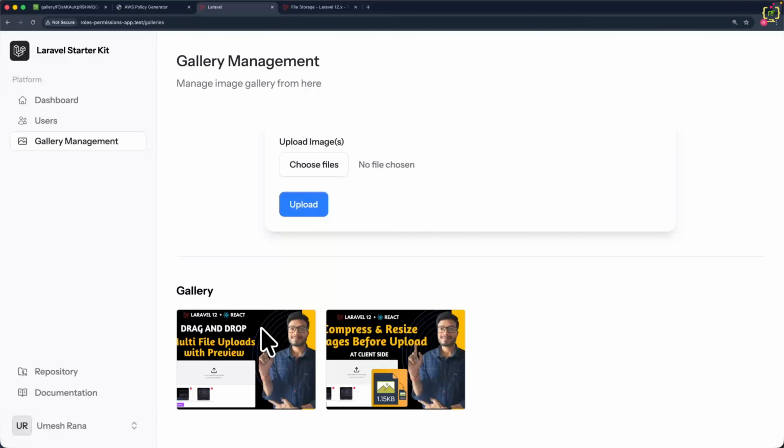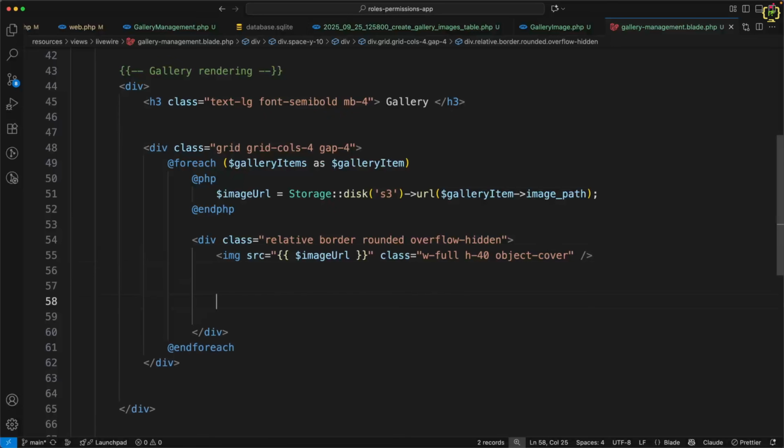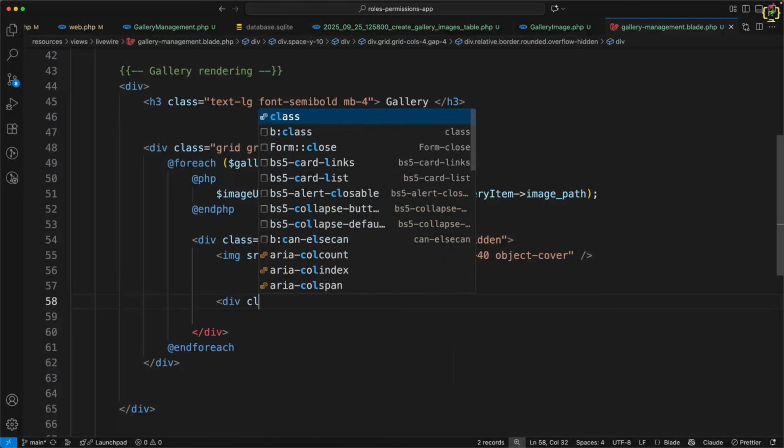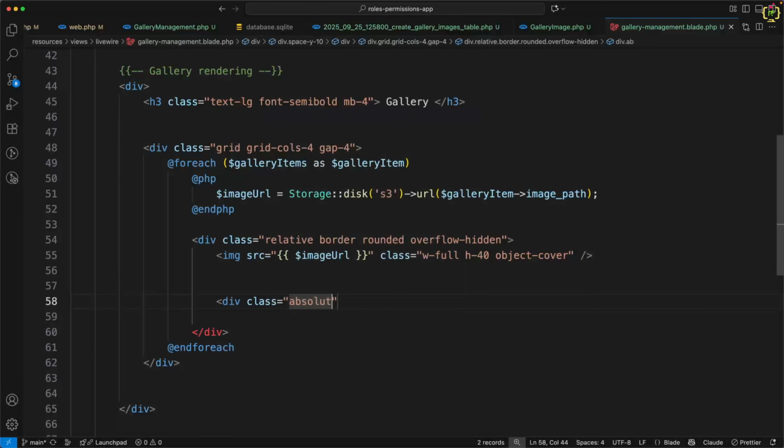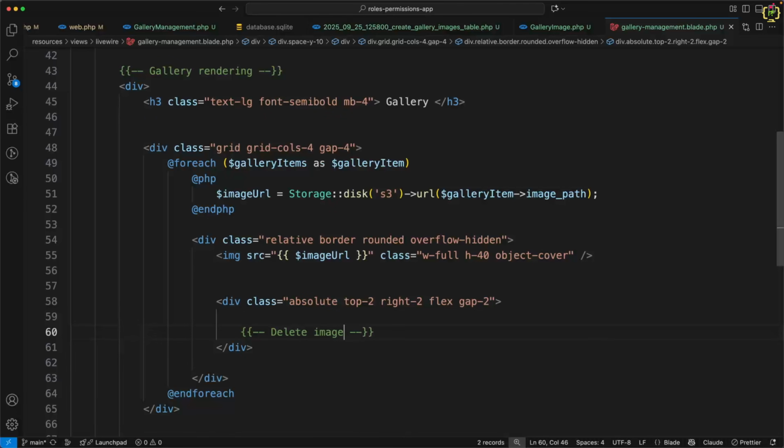Now let's add some action buttons here on these images. So I will create one more div for the actions, and I will set the class as absolute, and I will fix it at top and right 2, and flex with gap of 2. And I will add 2 buttons here, just like for delete image.